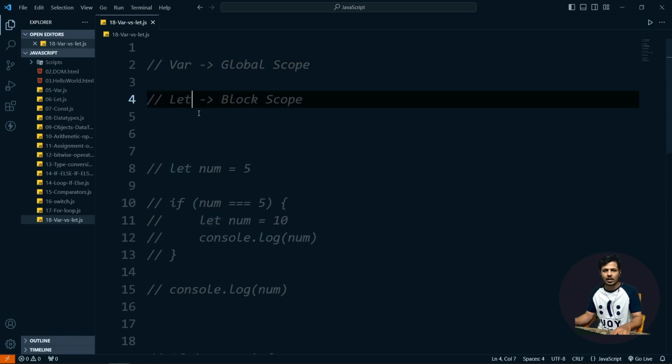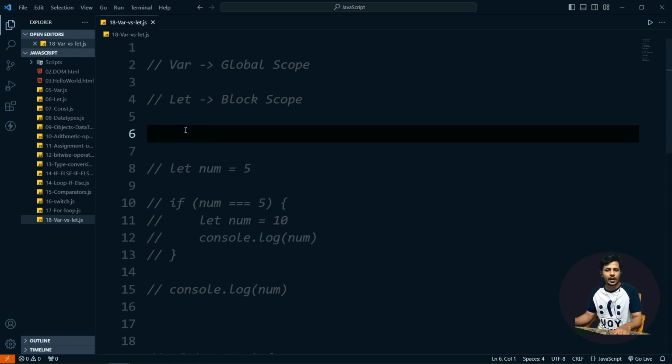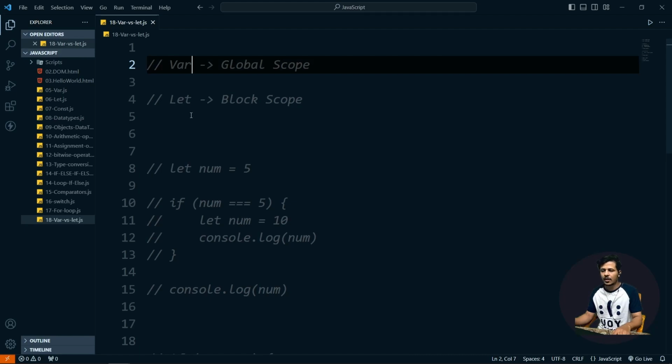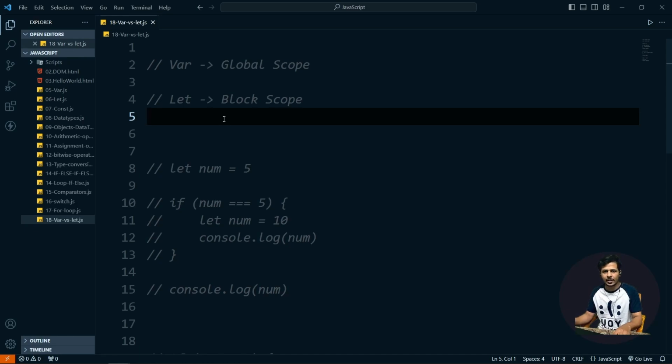Because if you start writing big code with so many lines, and you are using var and declaring in the bottom or middle of the code, then with smaller code it doesn't affect it, but with very large code it will definitely affect your code as well. So you have to make sure that these things do not happen. And whenever you are using let, you have to make sure it is outside the block if you want to access it outside. And if you are creating any variable with the let keyword inside a block, it can only be accessed inside the block. You have to make sure of these things whenever you are using these keywords.